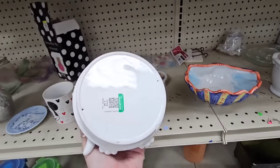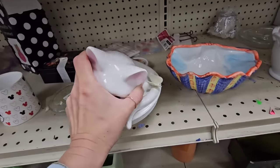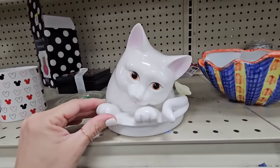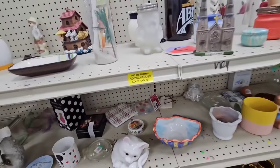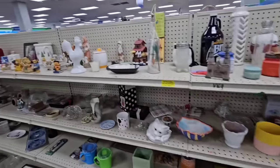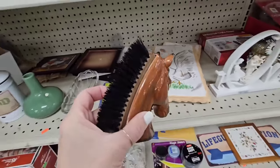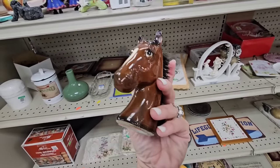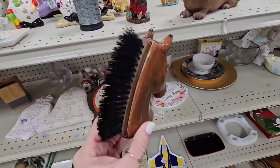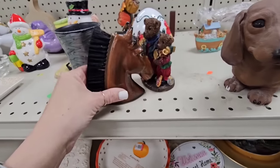Is this a lid? I don't think it is because the bottom is not open. It's $4.99 — the cat with a butterfly — it's very interesting, I can't decide if I like it. This is interesting: it's a horse brush, it's ceramic, $3.99. It's weird and different so I'm definitely gonna get this. I have no clue what it's used for — I'm assuming it's not for a horse — so if you know, leave me a comment.